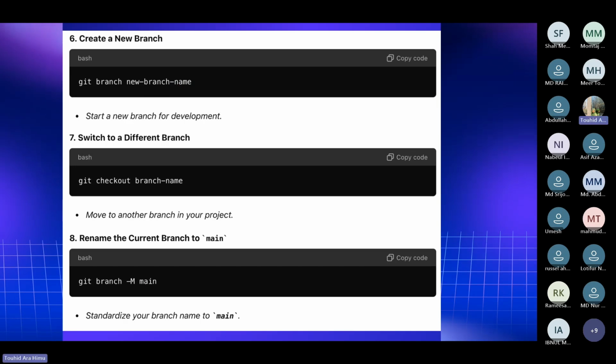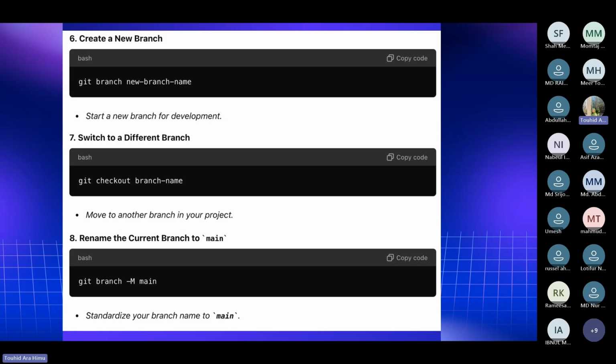And next is creating a new branch. Branch means starting a new branch for development. So a question arises in all of your minds: what is a branch? A branch in GitHub is like a separate workspace where you can make changes to your project without affecting the original version. When you are done, you can combine your changes back into the main project. Like you can make other files outside of this, and if you want, you can also edit these files in your main branch. Branches are like a root of your project.